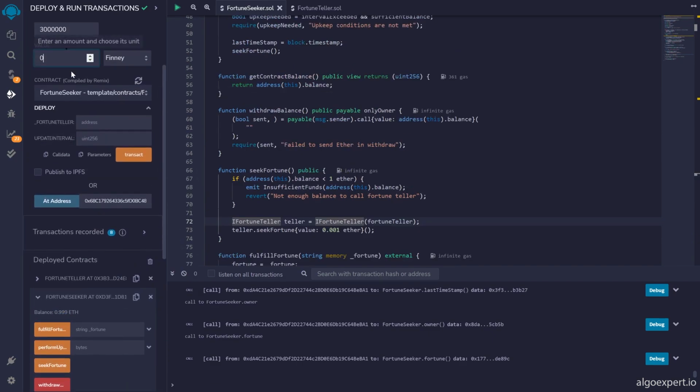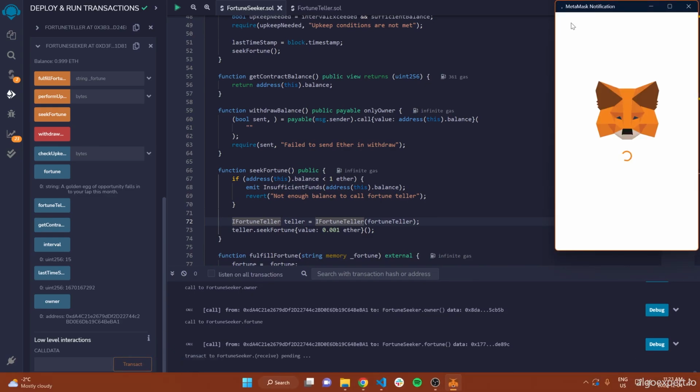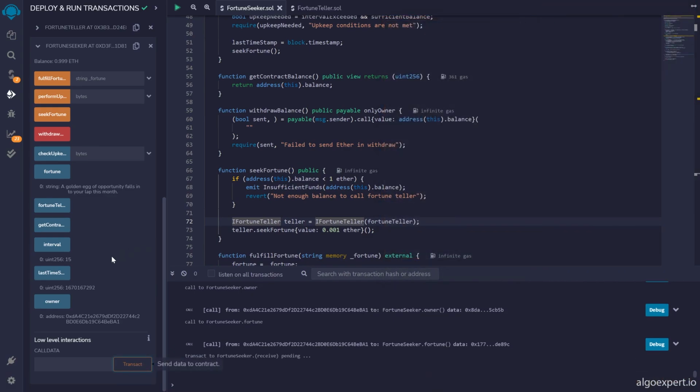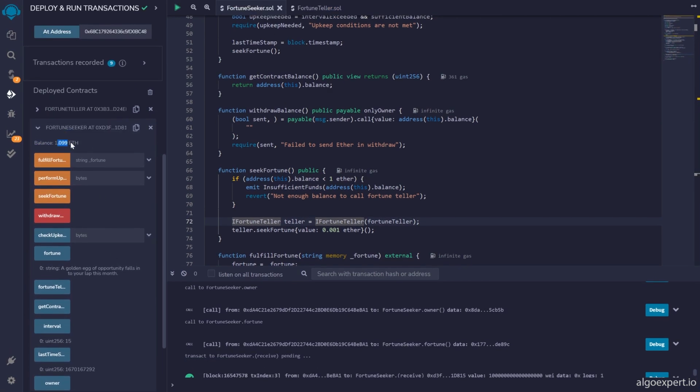So let's send even more. In terms of finney, we can send this, I don't know, let's go 100 finney. I don't know how much that actually is, but let's transact that here. Okay, let's pass that in. Give that a second. And let's see here. Now we have slightly more balance.